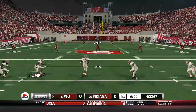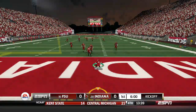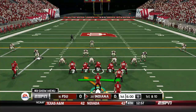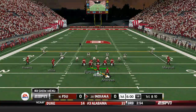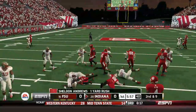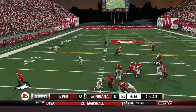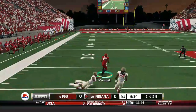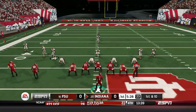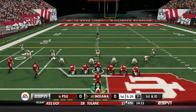State is kicking off first, and we're ready to get this game underway. Excellent kick. He makes it out maybe to the 26-yard line. Finds his receiver, and that's a first down. And he's got the junior. And down he goes. Now we'll see how the backup can do after that injury.